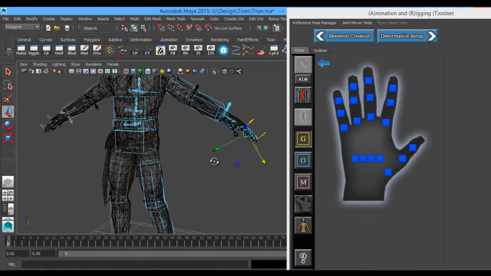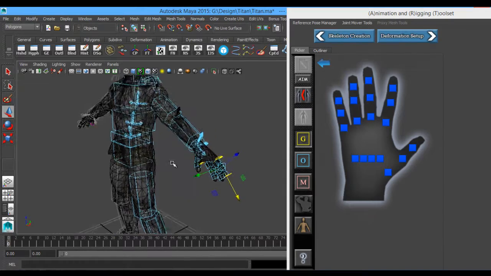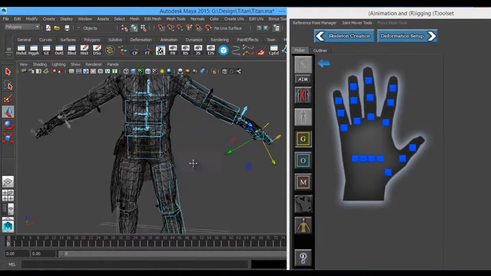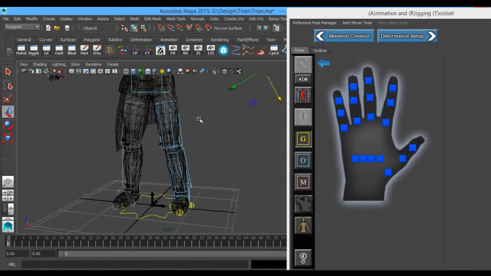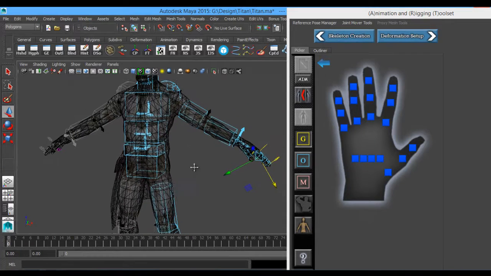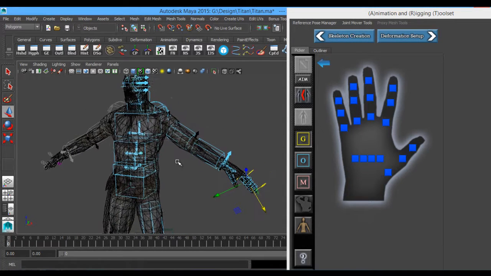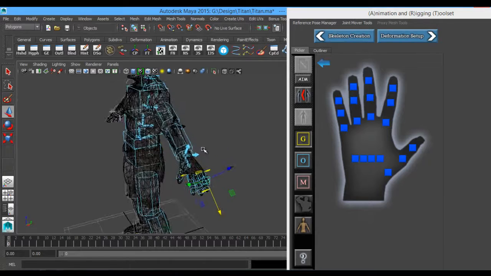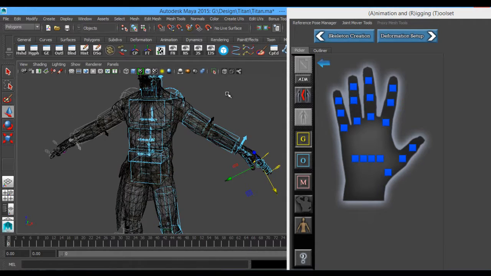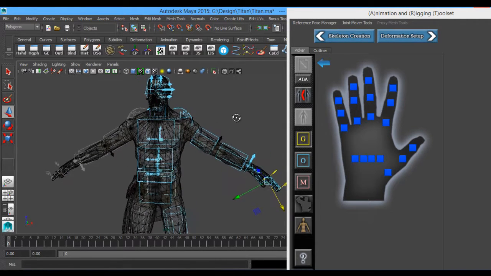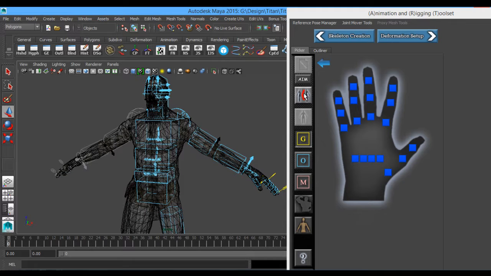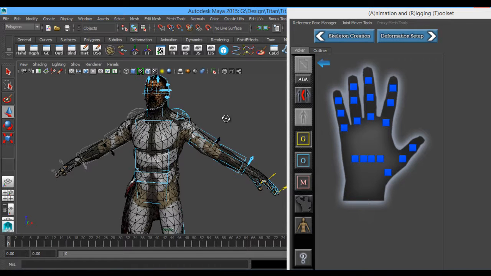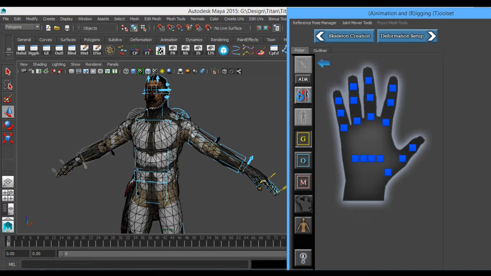So looking over our skeleton one more time, make sure that all of our positions are where we want them to be. Foot's good, our leg's good, our pelvis is good. Spine's in position, the arm's in position, the hands are in position. Okay, so now we have all our bones in a position where we need them to go. We're going to go ahead and turn that transparency off. We're going to go ahead and turn off symmetry.